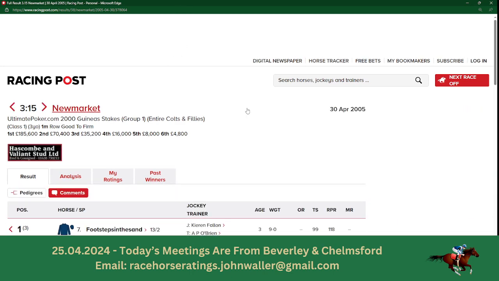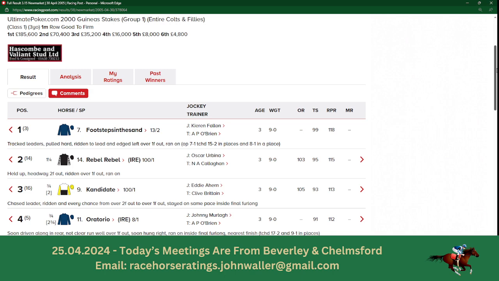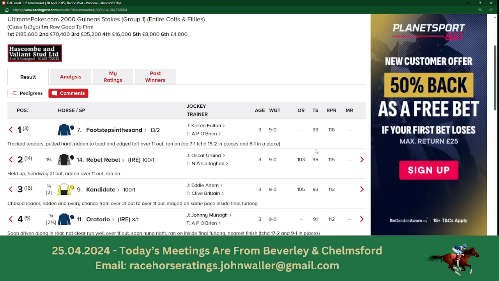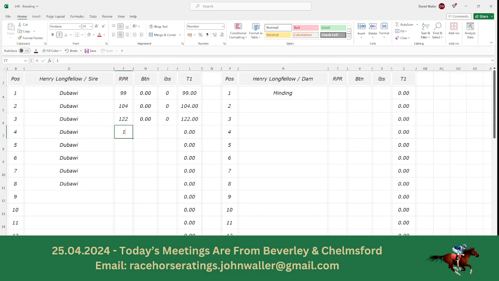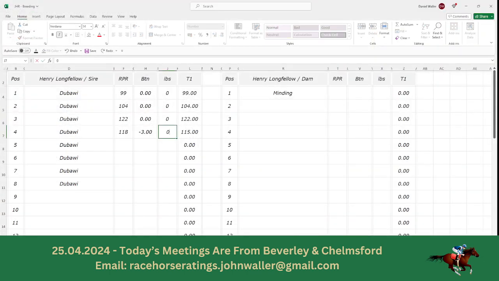So it ran in the Guineas here, finished 5th, and 118 was the winner, and Dubawi got beat by 3 lengths, and as per normal, all the weights are the same. So this had a rating there of 115. We will never know whether this 122 was too high at the time.